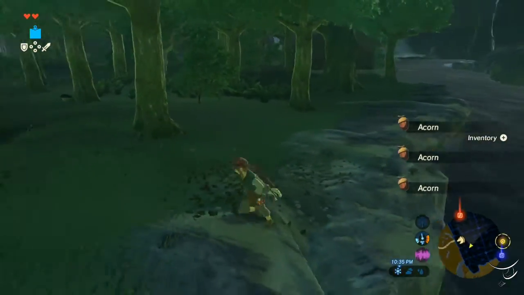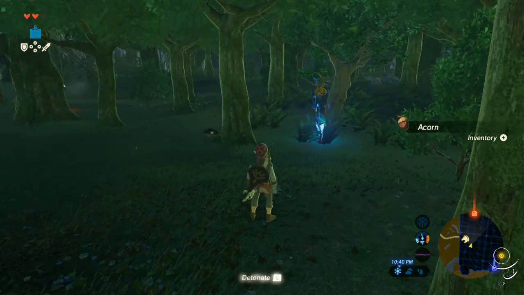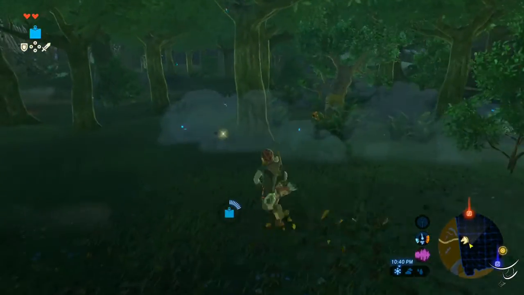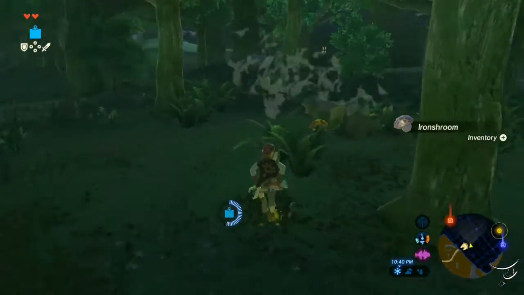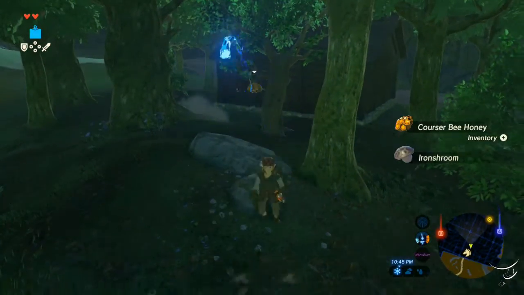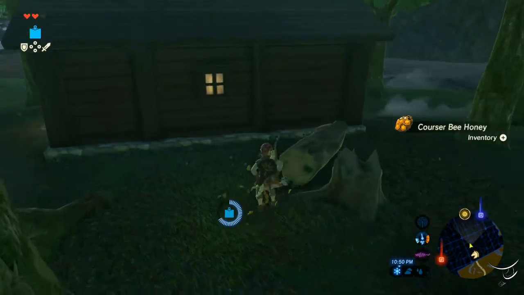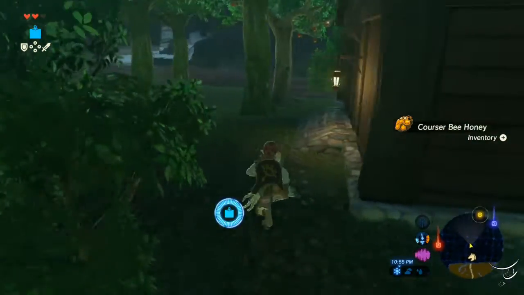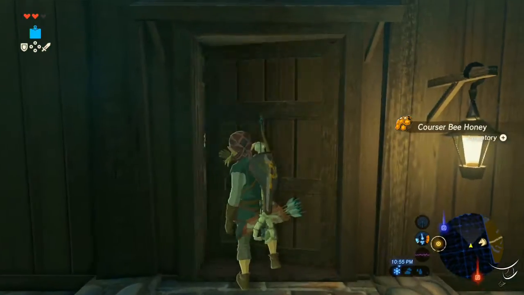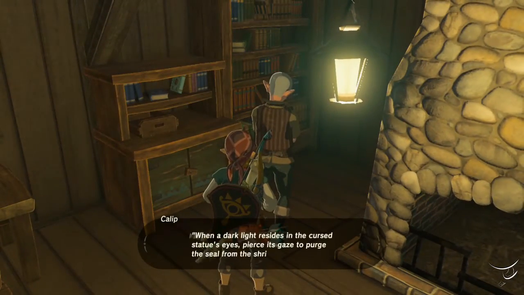This area's got like 2 or 3 of these honey things, so it's a good place to come back if you need coarser bee honey. Kill all the bees. And there's a cabin and a guy inside, and he's all like, I'm better than you, blah blah blah.